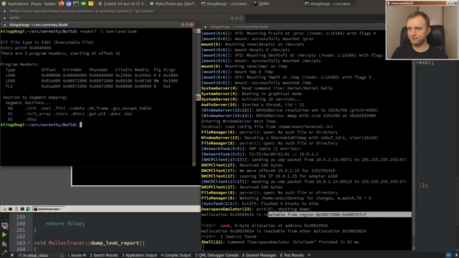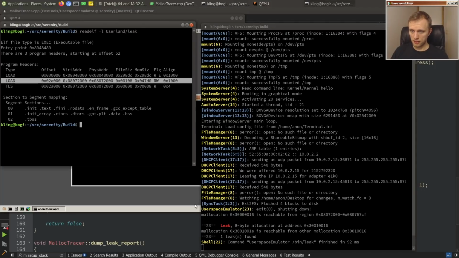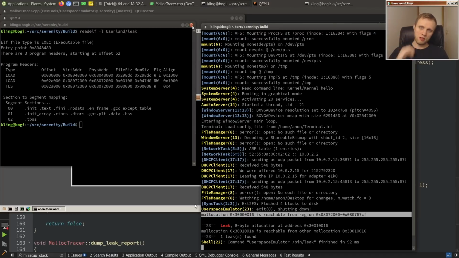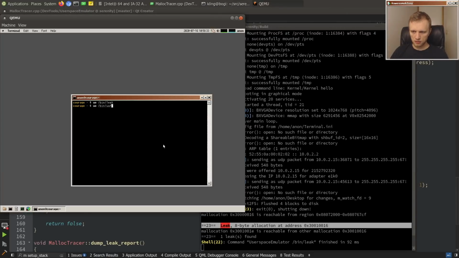Userland leak. So 8072 through 767CF, and that is this guy right here, the data segment, read write. That is great. Okay, so let's run it on something else. So now it catches that one leak that we have.